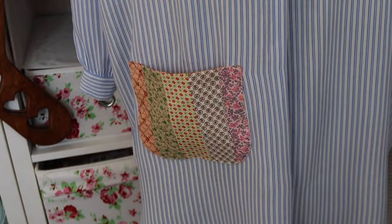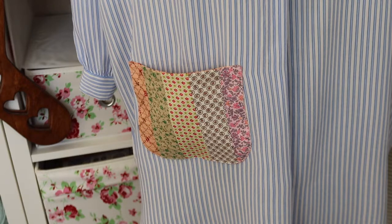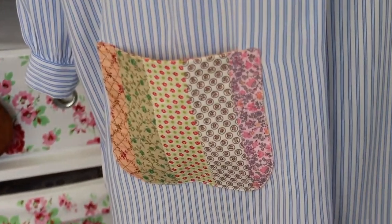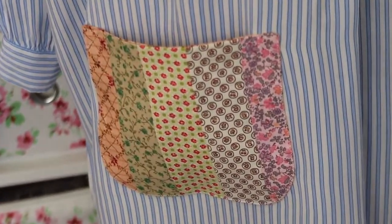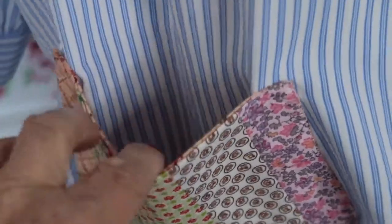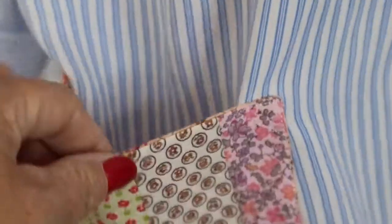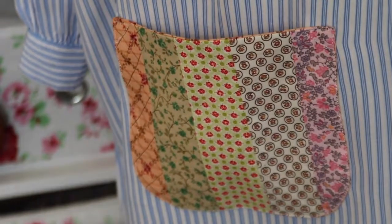I mean, how pretty is that fabric? How pretty is that pocket added to my blouse? It's always going to be unique to you. How amazing is that? I just love the fact that everything you make is unique. So that is just one of the things you can do. So I'm just going to zoom in for you so you can see it close up. And then pretty lining. How lovely is that?